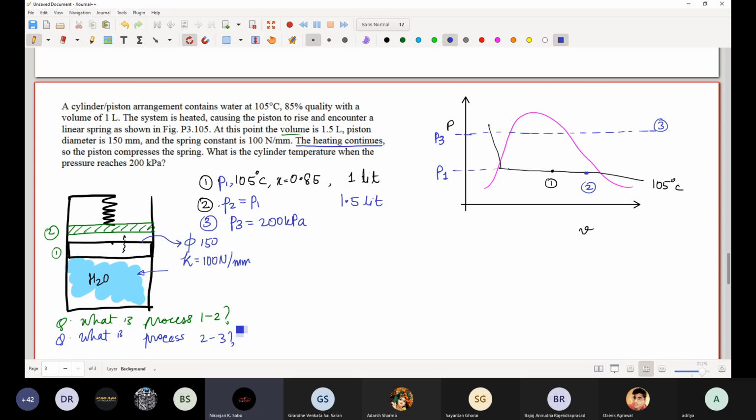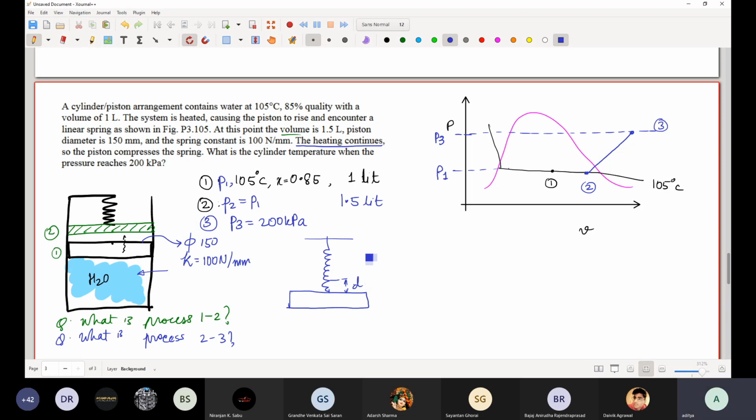It will be an angled line, not a straight horizontal line. Let us not try to justify why it will be an angled line. Okay, so you have the piston like this, and you have the spring like this. When the spring gets compressed by an amount of x, x is perhaps a very poor choice of variable because x is also quality. So we say some displacement d.